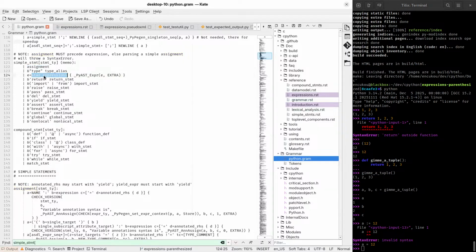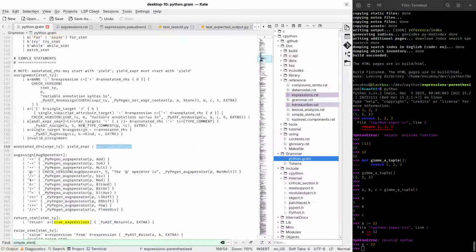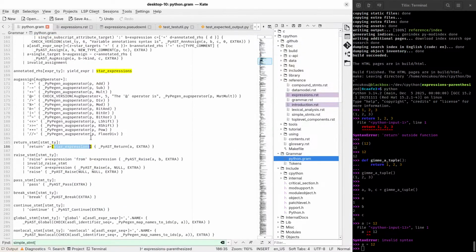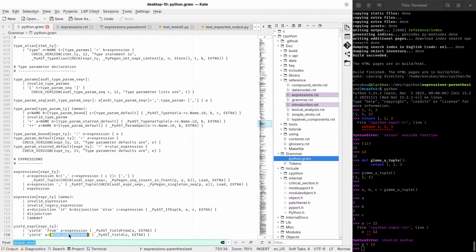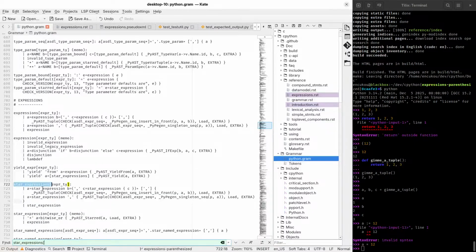And then we have star expressions, which are a single star expression or the tuple forming stuff.